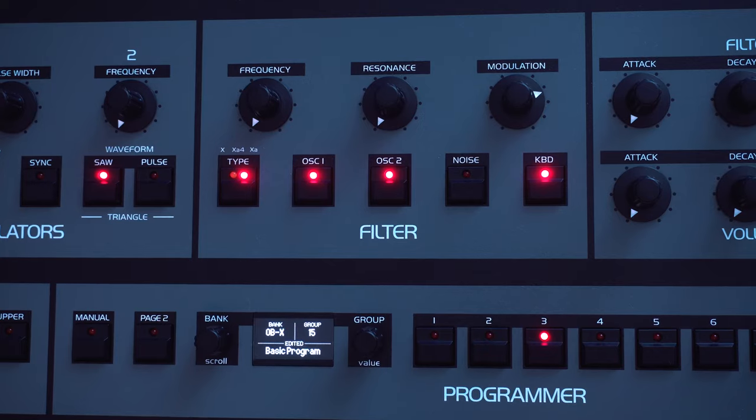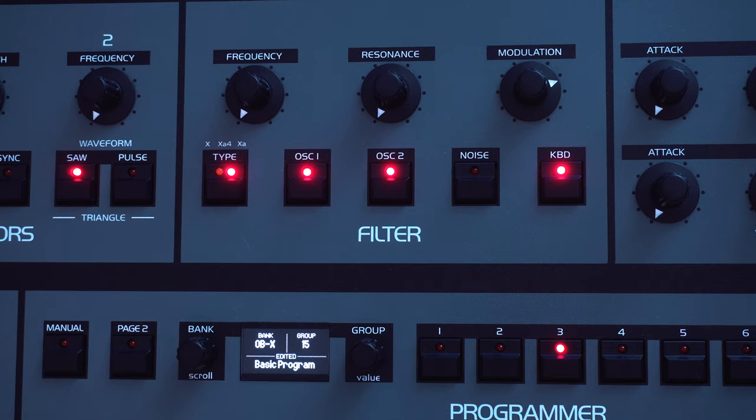The third con, and this one to me is really quite surprising why they didn't include this, is there's no way to control both of the layers at the same time. So if I want to create an initialized patch from scratch on any other bitimbral synth, I can design two identical patches at the same time, and then once I'm done designing them, I can go separately to one or the other and make small changes. In the OB-X8, you can't do this. You have to load two separate patches and edit them as two separate patches. This seems very frustrating because what if I was playing live or recording live and I wanted to modulate the filter on both patches?